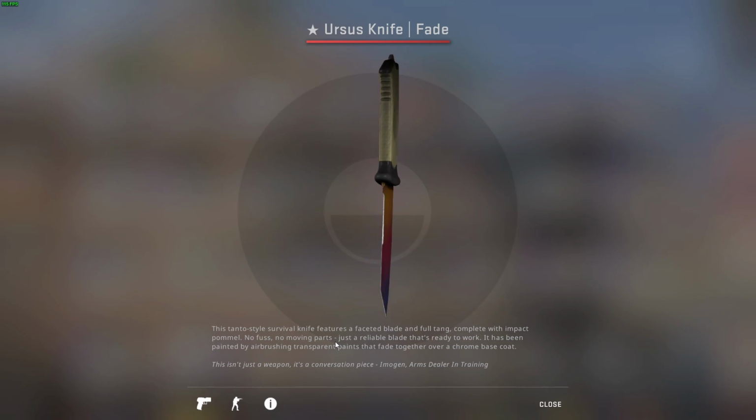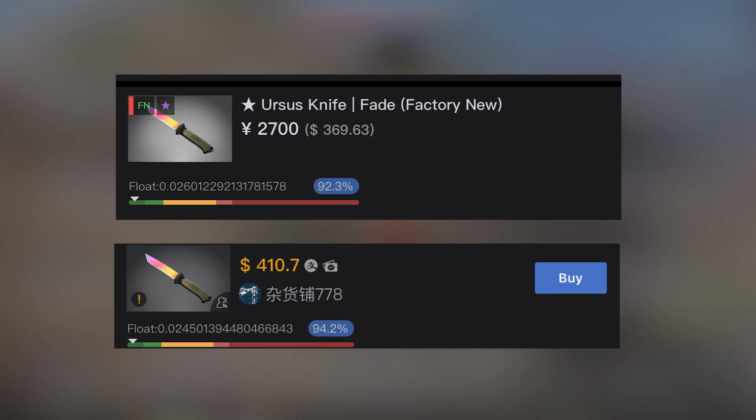Our next knife up here is also a fade, this being the Ursus Knife Fade Factory New for $369, 92% fade, so not the best, but this currently sells in the same fade condition or almost the same for $410 for a 94%. That's the closest one I could find with the exact same float.